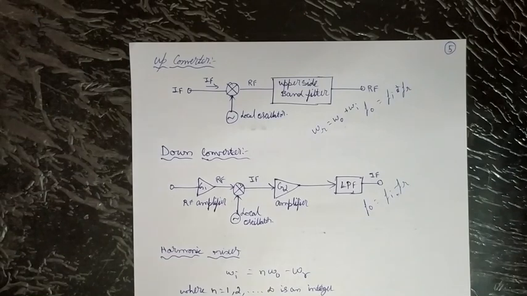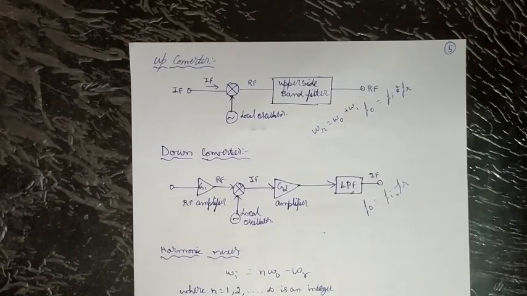The use of mixers as down converters in heterodyne receivers has several advantages. The intermediate signal being in the range of 10 MHz to 100 MHz lends itself to low noise amplification, because noise is lower at IF when compared to the RF frequency range. By changing the local oscillator frequency, a heterodyne receiver can be tuned to receive a wide band of radio frequencies without the need of a high gain wideband RF amplifier.